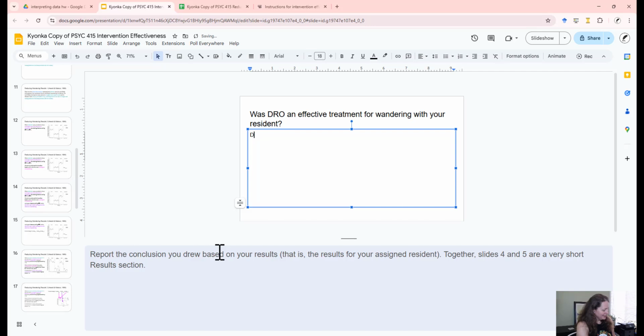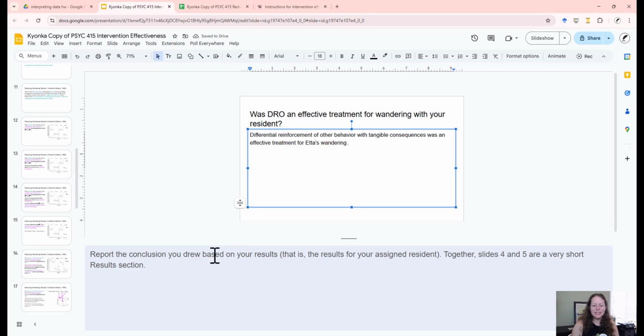So I'm going to say that differential reinforcement of other behavior with tangible consequences, and I could even specify again savory snacks, was an effective treatment for ETA's wandering.